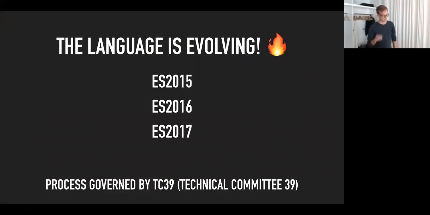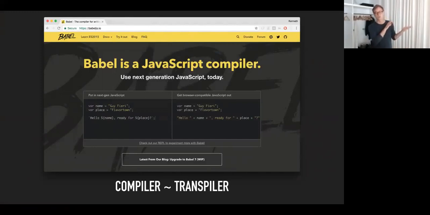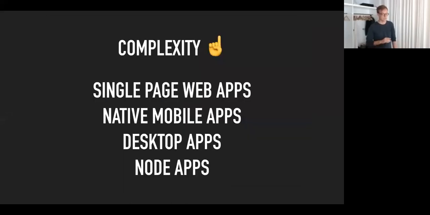There's almost a new version or standard out every year that browser vendors are fairly quick to adopt, and when they're not quick enough, we got Babel to help us compile or transpile. They actually changed the wording here. They're also in doubt what to use, but basically using newest JavaScript and then being able to run it in legacy browsers. So that's nice. So I think that the language is evolving.